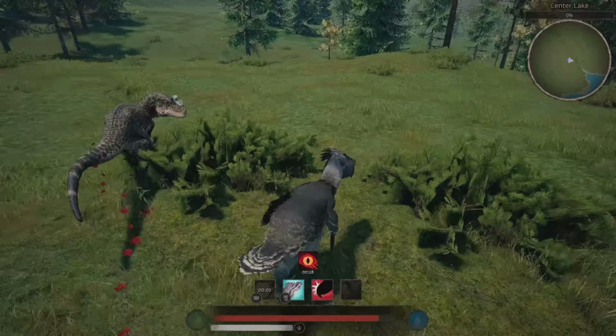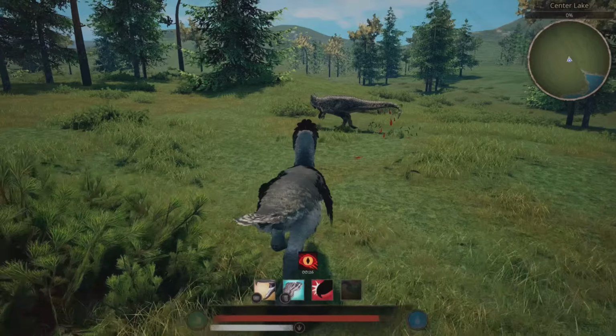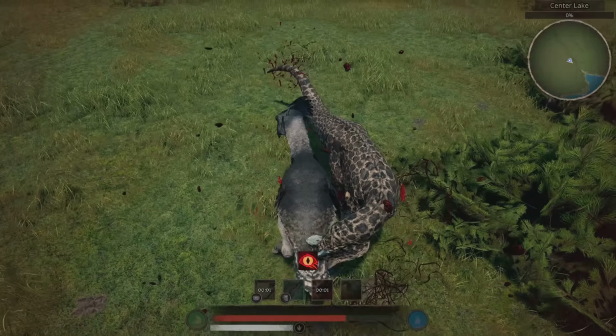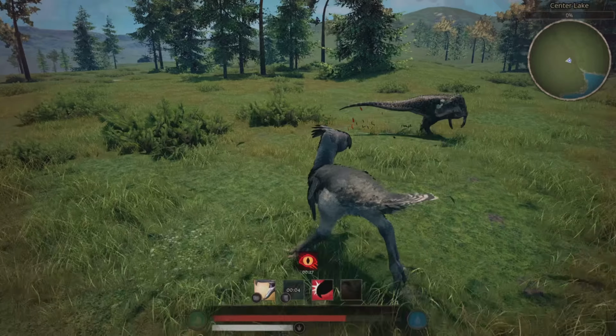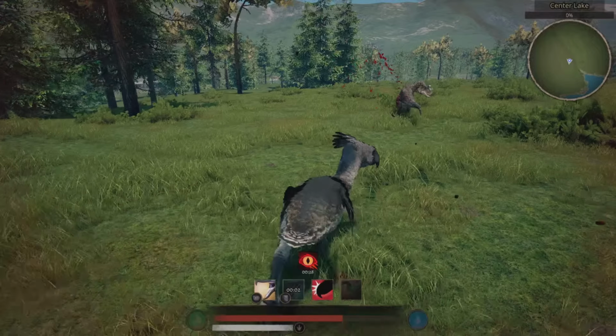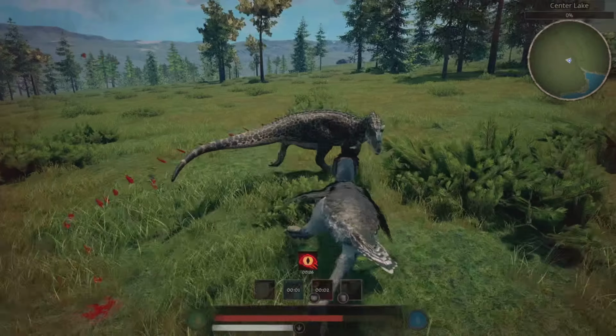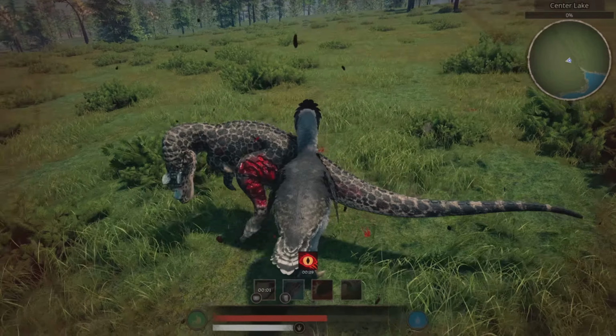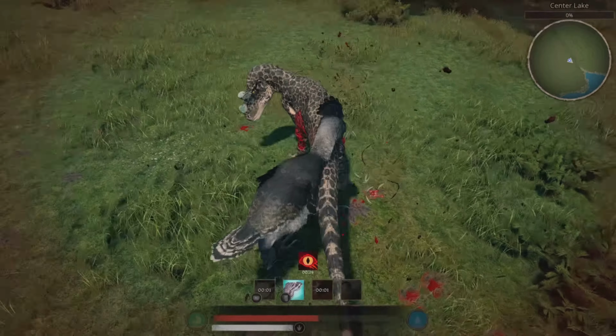But what I like about Kelenken's twist on the Utah playstyle is that you can stay in for so much longer. Like against this Sarah, I'm just in. I'm in, biting his tail, tanking it, don't care. Don't care about normal bites. I only have to be careful of those charged bites.